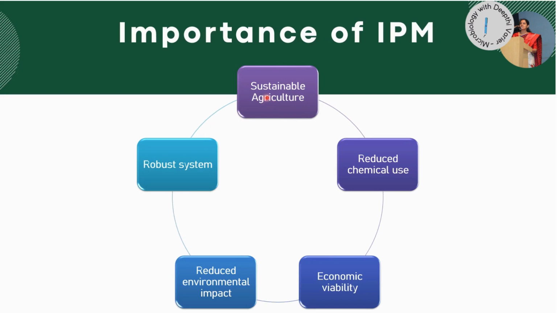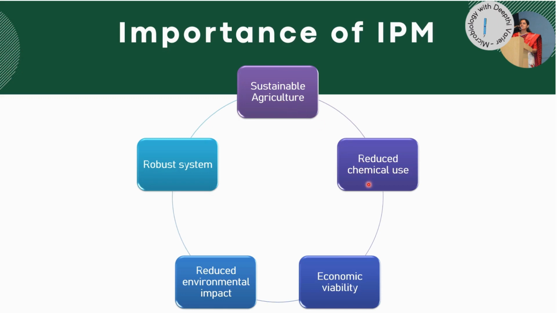Sustainable is a buzzword now. It's a keyword that's been going around in all the major circles for some years now. So sustainable agriculture is promoted by IPM. Sustainability is a practice wherein you use whatever you need to use, at the same time you leave enough resources for the future generations. That is what sustainability is all about. So IPM and IDM actually promote sustainable agriculture, and it helps preserve natural resources, biodiversity is maintained, everything. The overall health of the environment is being taken care of.